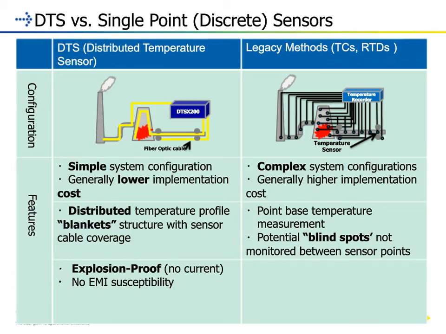So again, just to look at the differentiators between single point discrete sensors and distributed, the advantage being that with large scale systems, we've got a lot of area to cover, or you need a lot of dense temperature information for process monitoring, et cetera. We simply have the interrogator, and then the optical sensor is simply the optical fiber cable that we deploy and attach to whatever it is that we're wanting to monitor. We can essentially blanket a structure with optical fiber. A couple of key advantages: there's no current in that optical fiber, so it's not a conductor, so we're not susceptible to the EMI, and it gives us some advantage where electrical current or arcing could be a safety concern.